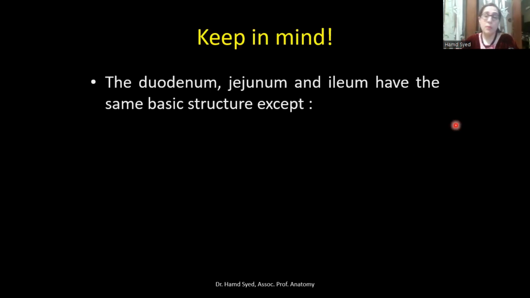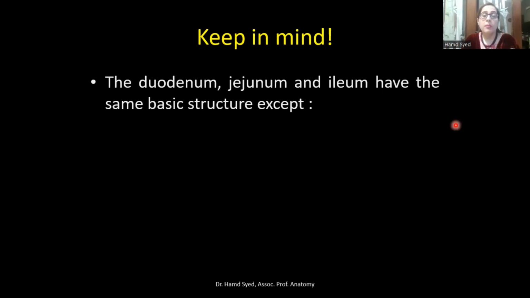Okay, remember that when we talk about the small intestine, we have these three separate parts. The initial part is the duodenum, then comes the jejunum, and the distalmost part is the ileum. Now, when we have discussed the four basic layers, we know we have the four general layers, which are from the inner to outer aspect: mucosa, submucosa, the muscularis externa, and then the outermost, which is serosa or adventitia. Also, we have seen the different types of cells over here. We have seen there are 6 types of cells in the lining epithelium, which are enterocytes, goblet cells, the stem cells, the Paneth cells, the enteroendocrine cells, and the M cells.